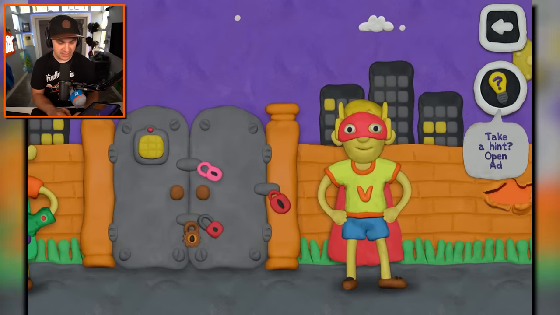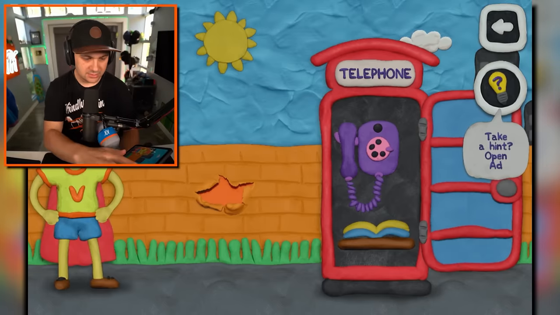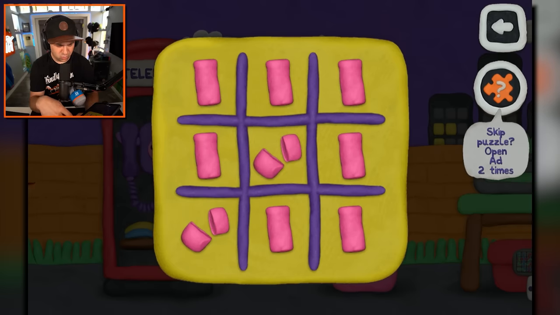9125, is that the keypad code? 9125. I'm the greatest. I can make it daytime again. That's cool. Not sure how much help that is. Let's figure this out. What? Oopsie. What am I doing?